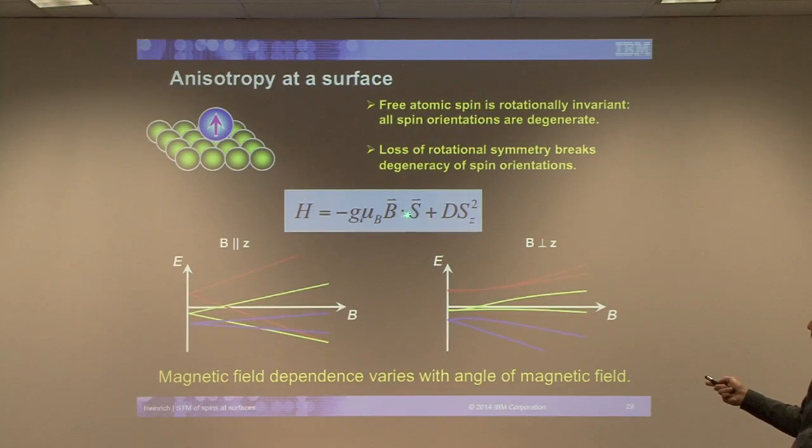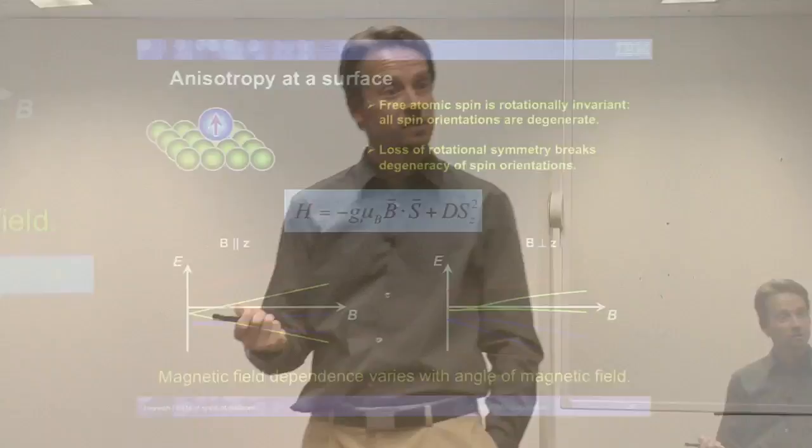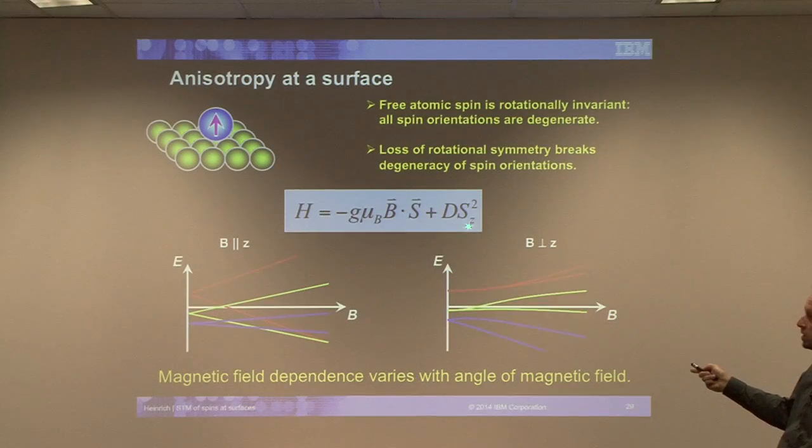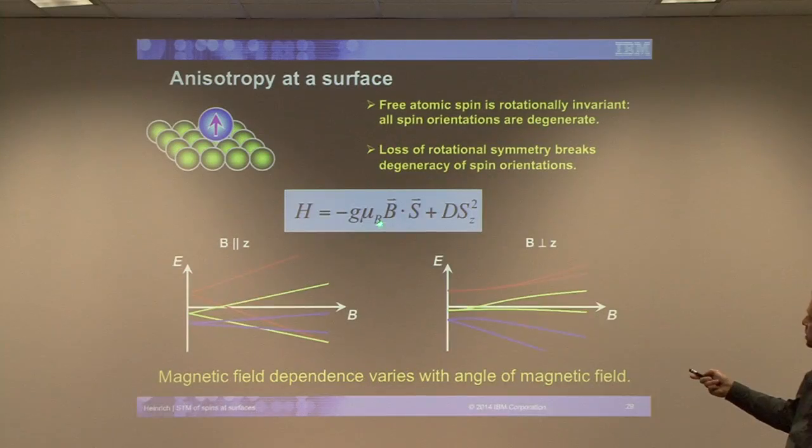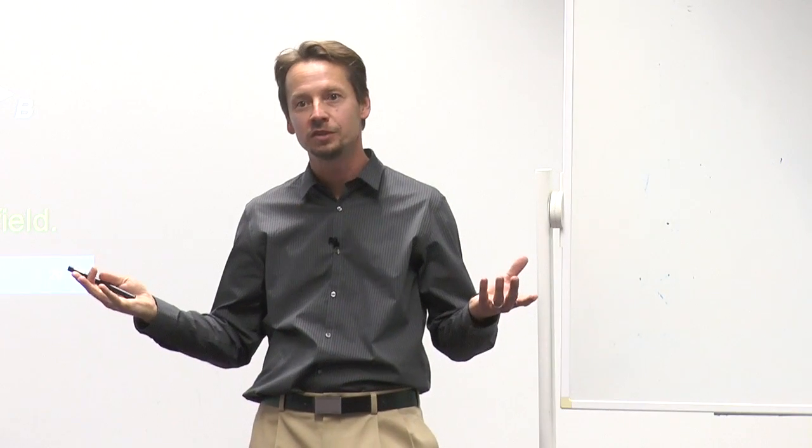If I apply this magnetic field in a different direction, let's say x, now I have Sx here and Sz squared here. Now Sx and Sz squared do not commute, and then the world is more complicated. So as I increase this Zeeman term, I'll get some complicated dependence of the energy levels on the magnitude of the magnetic field in this direction.